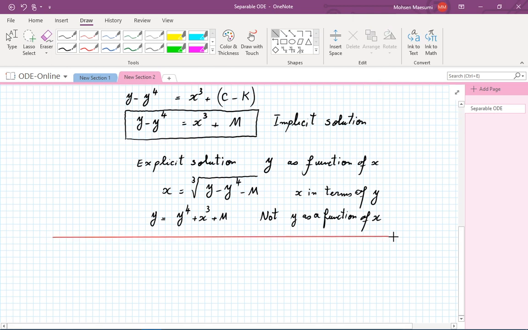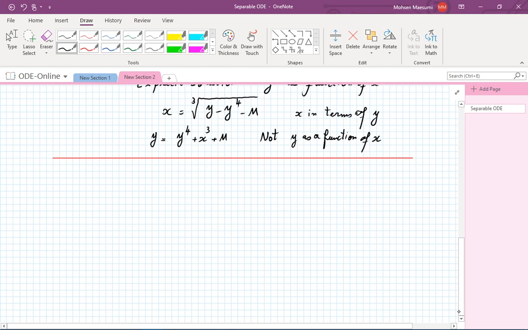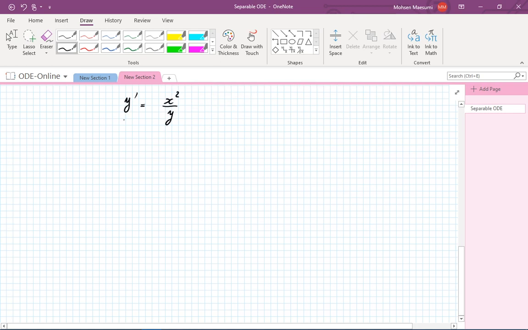Okay, let's go ahead and try a few other examples. Suppose we take, say, y prime is equal to x squared over y. Less crowded than the previous one. Now just remember to write y prime. First of all, what's the meaning of that? That's dy/dx. We have to be clear in our head as to what the prime means in any particular situation. So I have x squared over y.